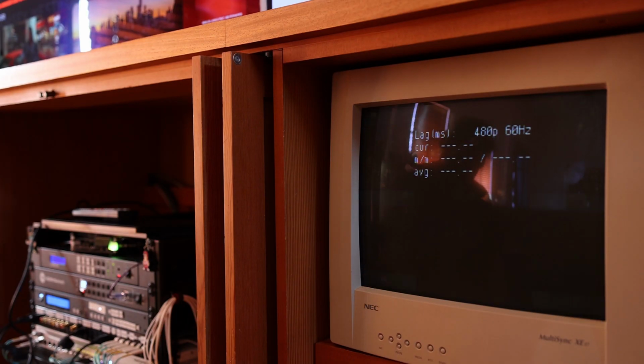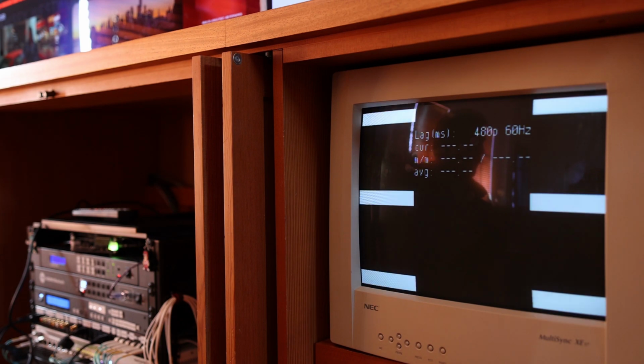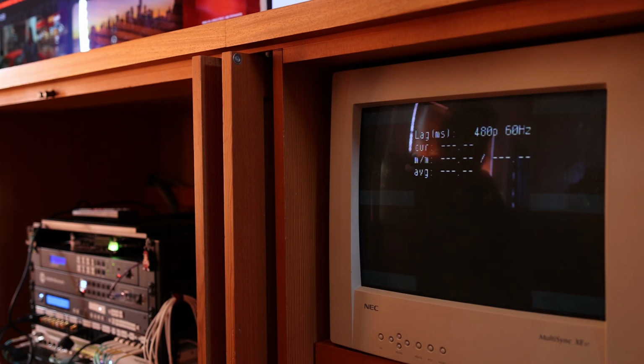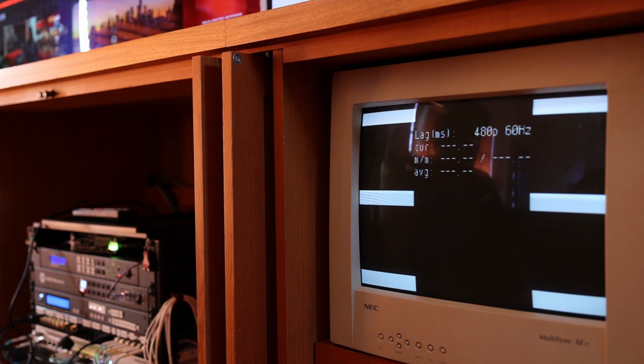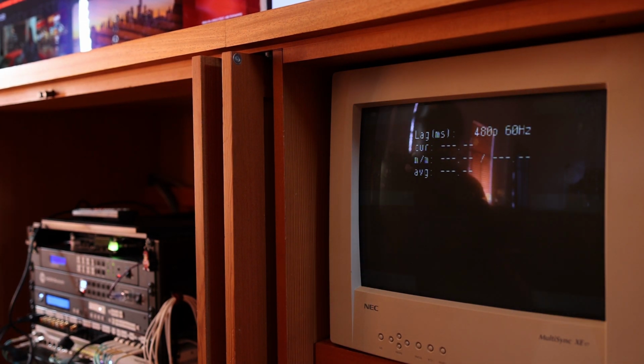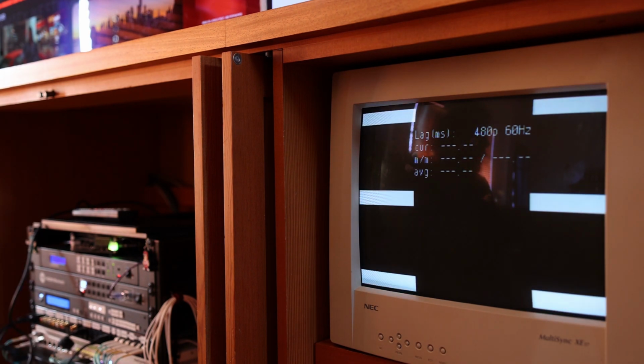Okay, take two of this part because apparently I bumped the microphone and turned it off while I shot this last time. So now what I've done with the video chain is I've added a VGA to SCART downscaler. So this will take a high resolution VGA signal and downscale it for a SCART signal. And I have that running through the RetroTink 5X Pro to convert it back to HDMI. And then it's being, once again, converted from HDMI back to the VGA signal that we see on the screen here.